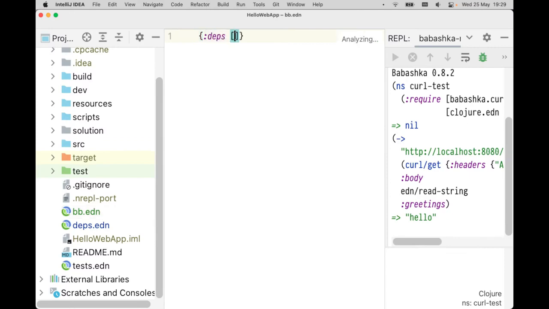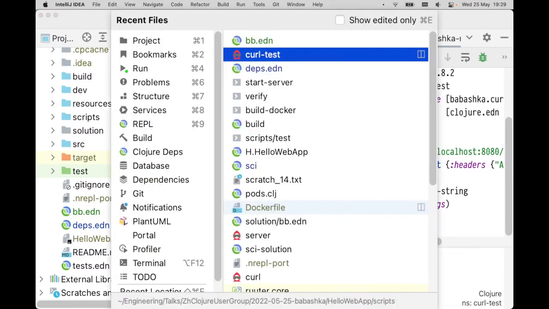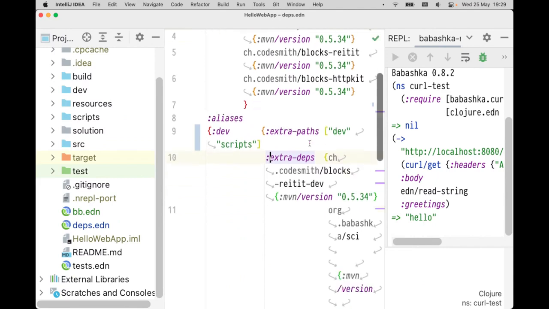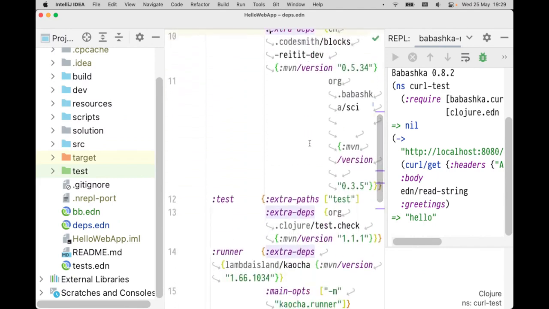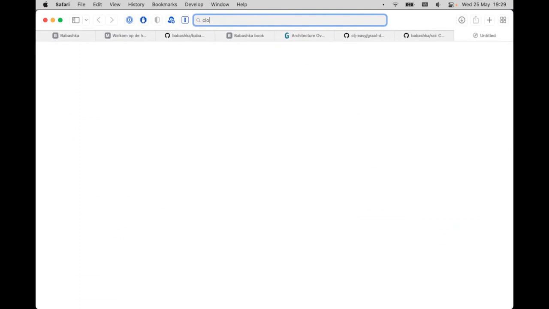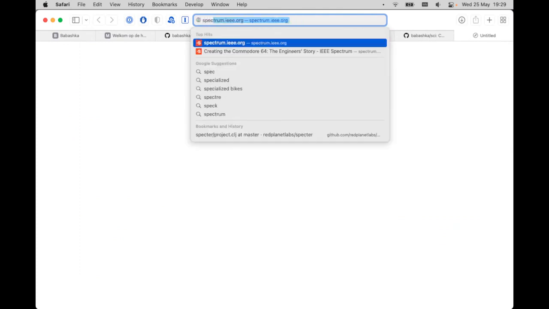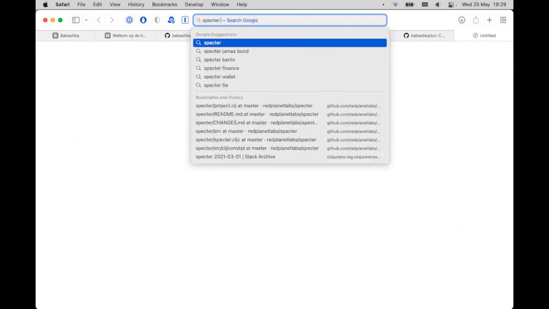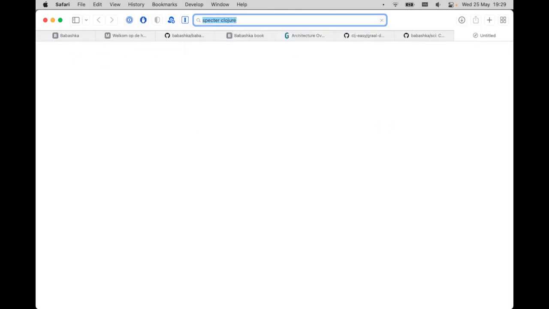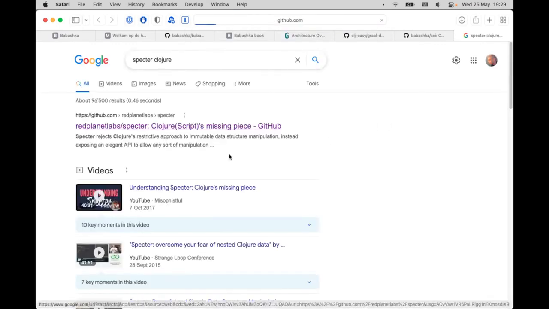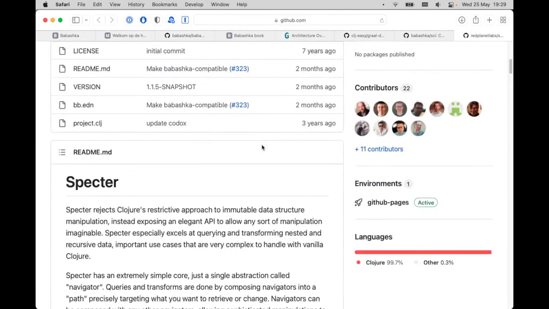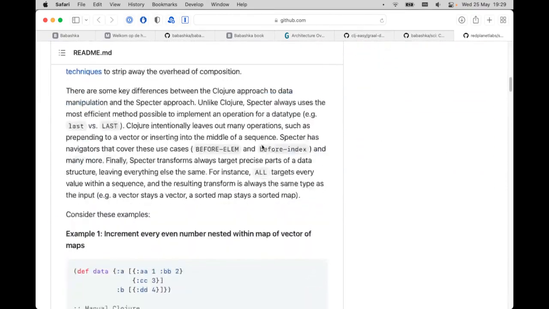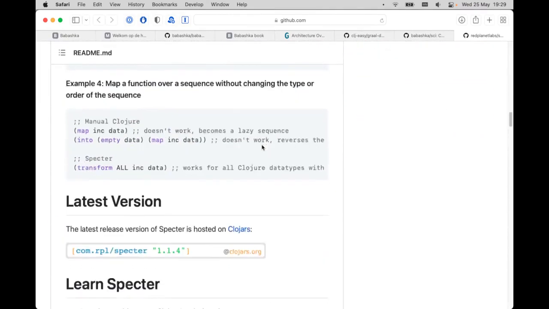So let's actually go and grab, do I have it here? No, of course. So let's see, one library which is available is Spectre, which is an extremely powerful library that will be presented later this year.